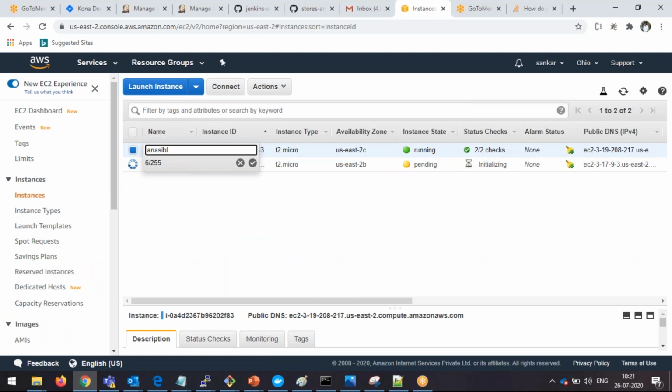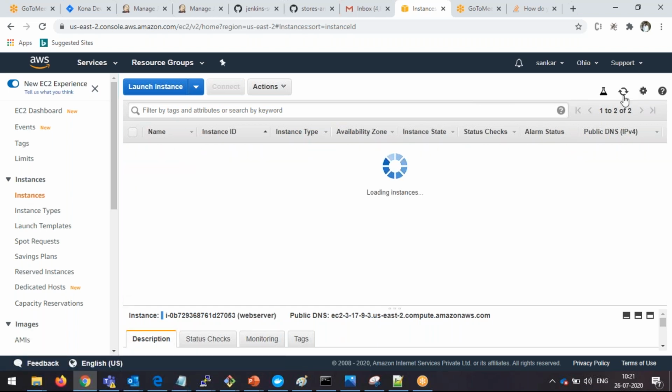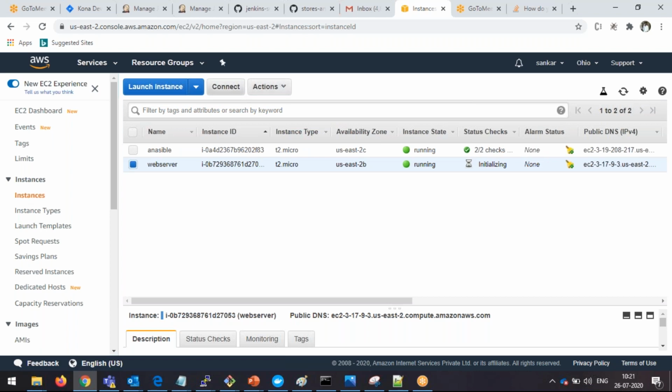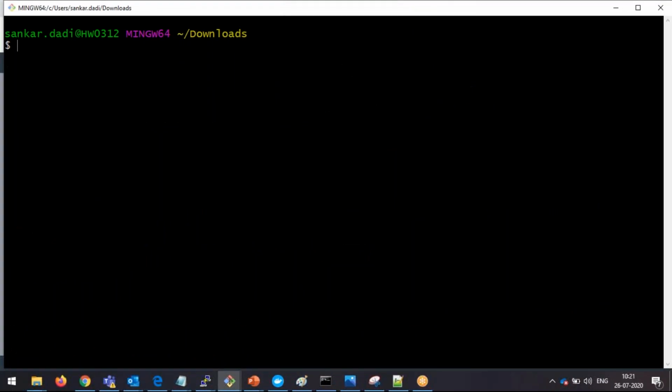This is my Ansible and this is my web server. Connecting to this guy.